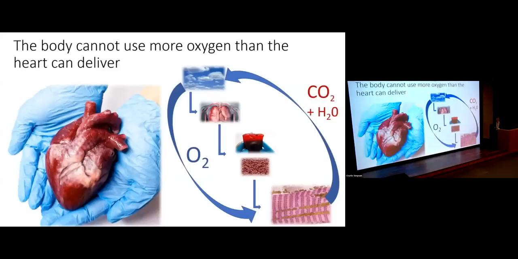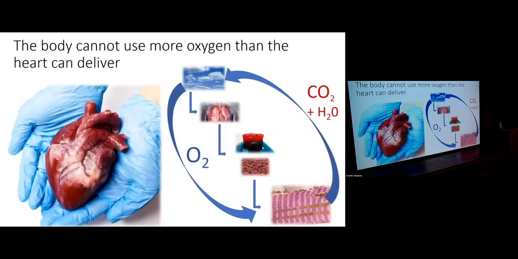Now, we look at VO2 max, we know it's a function of this much we know. You can't use O2 if it's not delivered. So there is an upper end, and it's determined by the ability to deliver oxygen via blood flow via the heart. And we know quite a bit about this cascade, moving oxygen from the air all the way to the mitochondria.